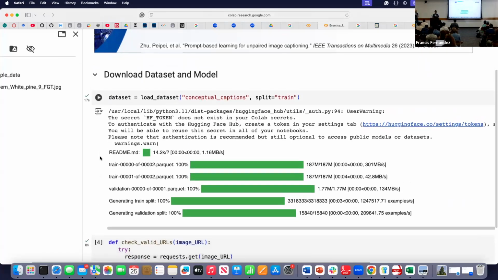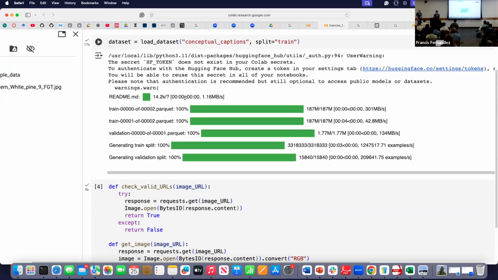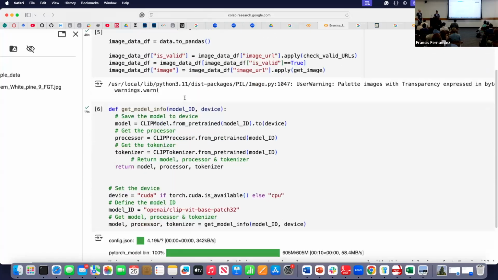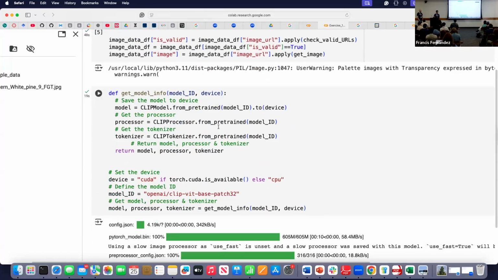So here we're downloading the data set. We're going to be using conceptual captions when we're running inference, and I'll explain the point of this exercise towards the end. And here is us actually downloading the model. It's important to know that we're using OpenAI's pre-trained weights.